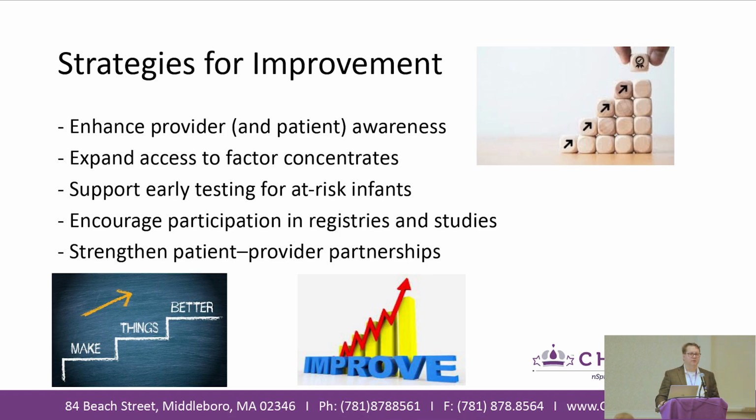Strategies for improvement. I couldn't decide which clip art was better here, so I put a few of them. But education, enhancing awareness, expanding access to factor concentrates. That's what we're working on with our pharmaceutical partners. Supporting testing for at-risk infants if we know their parents have something that could be transmitted, and encouraging participation in registries and studies so we can get a sense of what's out there. Strengthening relationships between providers and patients too, so that you feel comfortable asking whatever questions, and you feel comfortable telling me what I need to know.